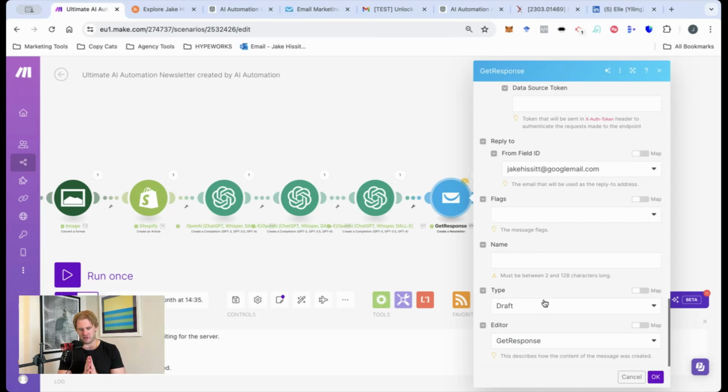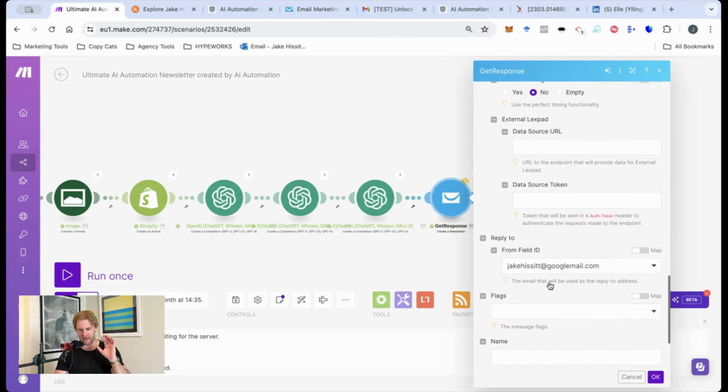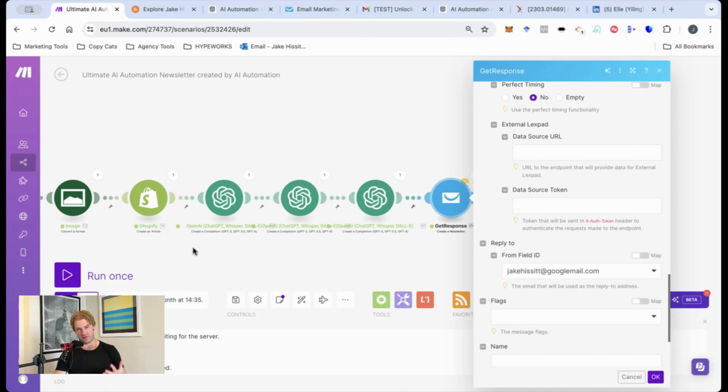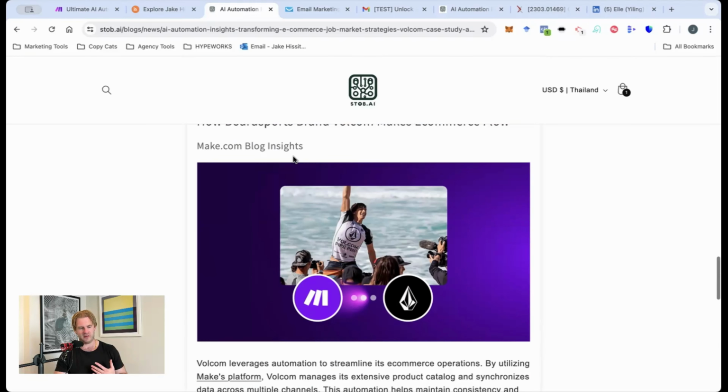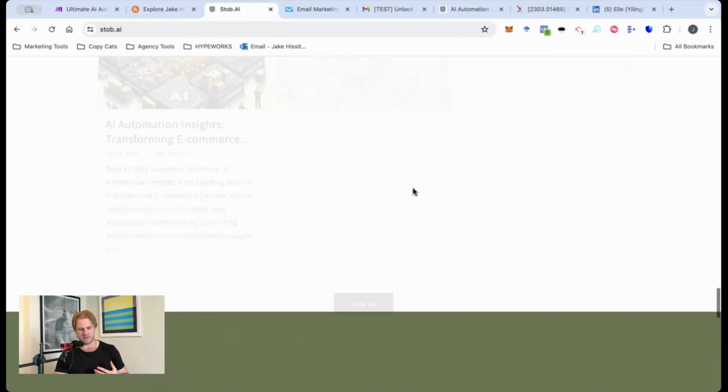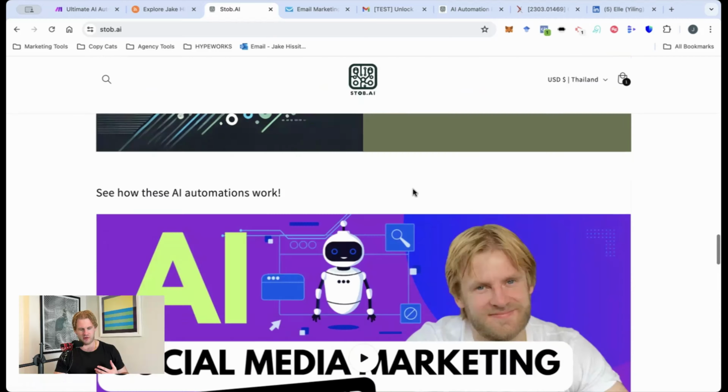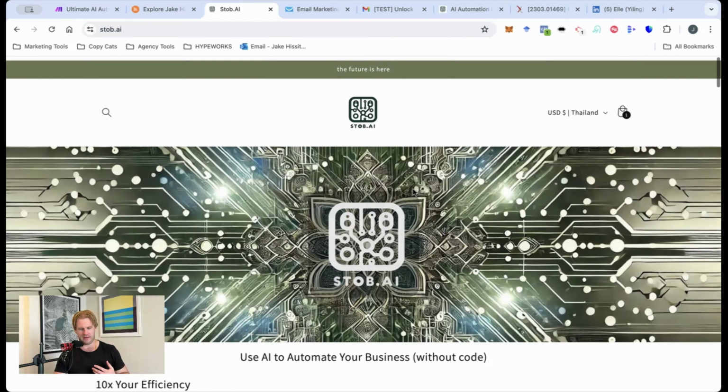And actually, I'm going to upload all of the email addresses that are subscribed to this email blog on the stop.ai website. So if you want to actually see this finish and you want to see it come into fruition, you can either go to our community or you can subscribe to join our blog on the page. That's how we create a fully autonomous blog with links, backlinks, images, and videos all inside the blog.